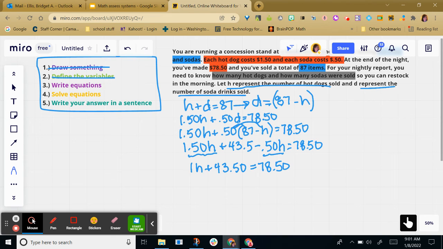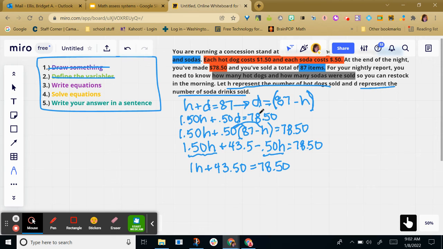So let's go over the steps that we've done so far. The first thing is we decided to use substitution. So we converted this so that the D is isolated, the D is by itself, and we know that this is the same as D. So we plugged it in right here in place of D, and then we used distributive property to simplify it. So we multiplied the 0.5 times these. We got this. Then we combined like terms, and we got this. So that's how we got here.